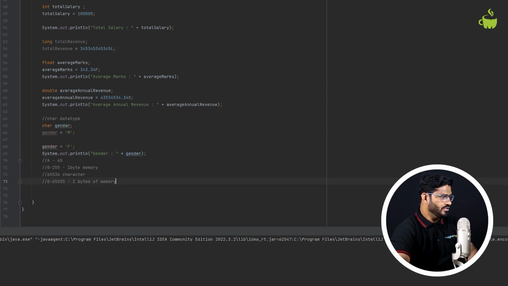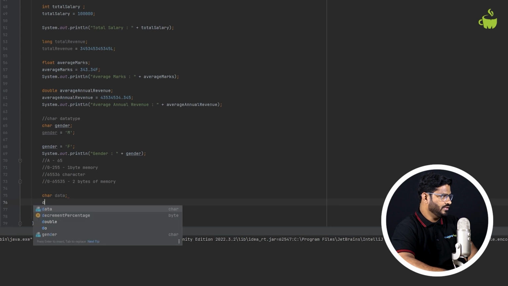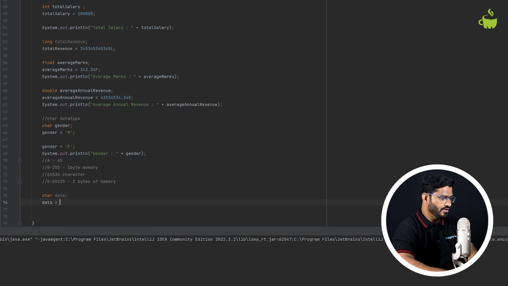Now, what happens if I create character data, something like this, data equals 97? The 97 is an ASCII code which represents the small a character. But now you see, even though we're not using single quotes, it is not giving me any error. Why? Because here I'm directly assigning 97 as an ASCII code.